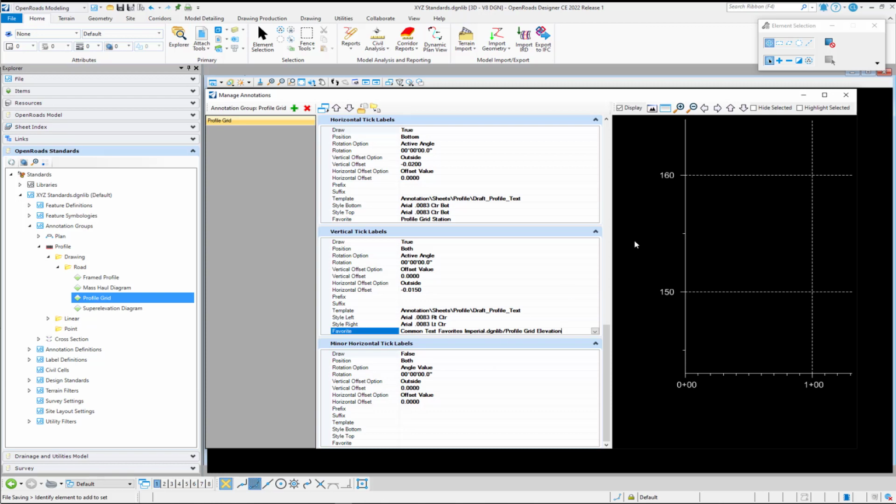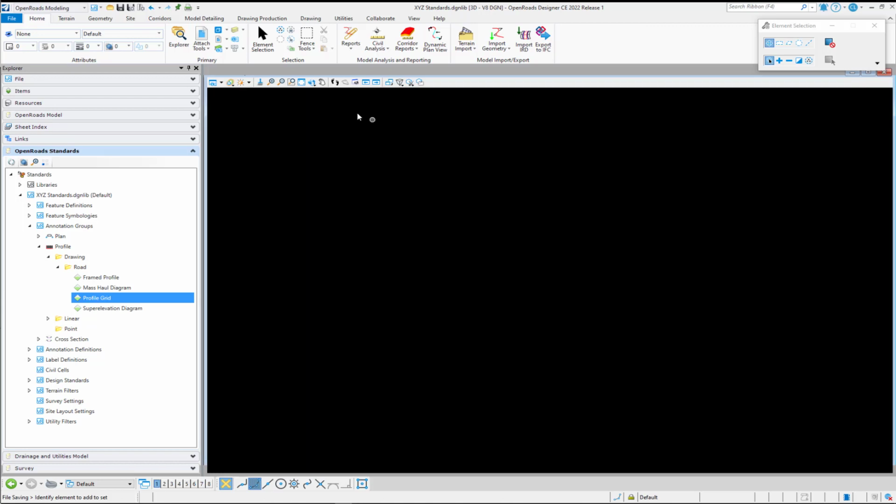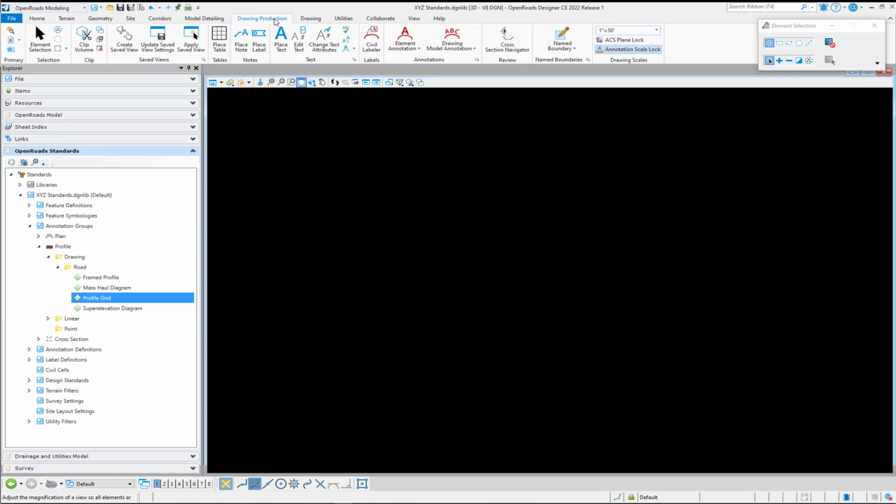And just to mention something here at this point, when you make changes in your annotations, to save those changes, you must close the dialog. Another thing to point out is to control the text size in that dialog, that's going to be your active drawing scale, but you have to change it when the annotation manager is not opened.